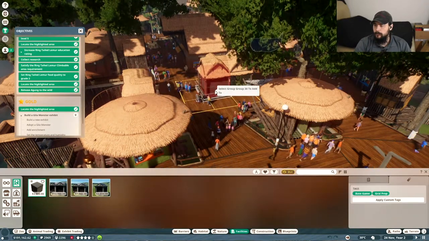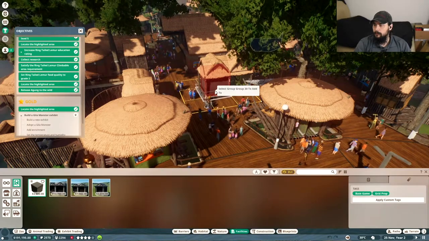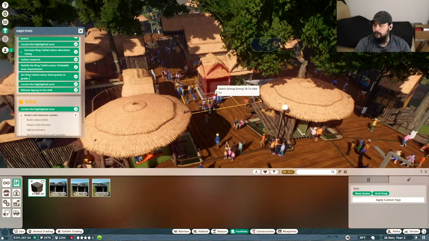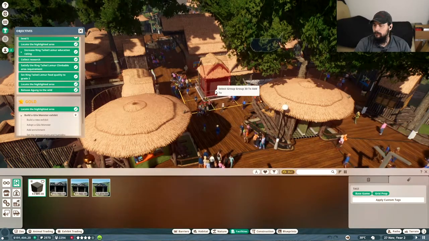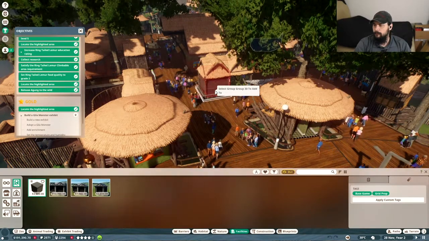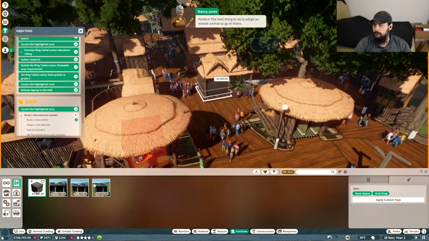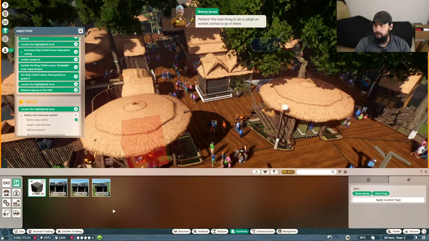Alright, I gotta select group to add. Group 30 to add. Perfect. The next thing to do is adopt an exhibit animal to go in there.